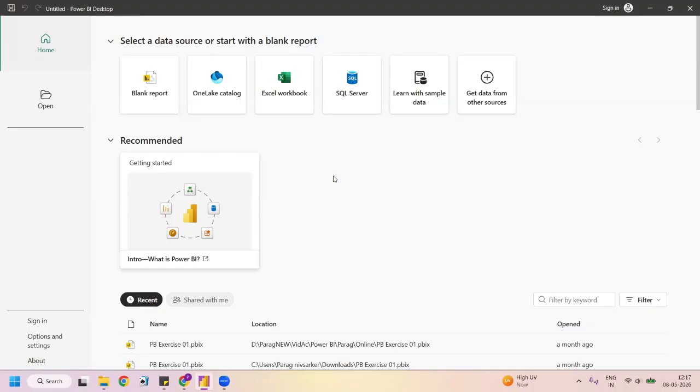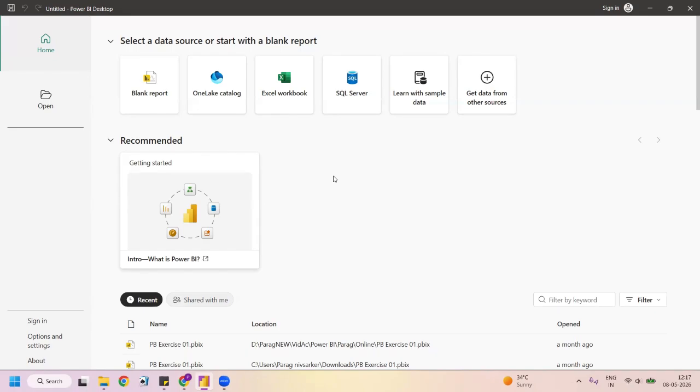A good data model is crucial for deriving meaningful insights from our data. A good data model helps us to maintain proper consistency in our data in our tables. So let's see how Power BI handles this data modeling.